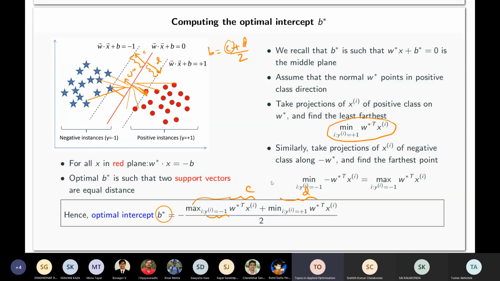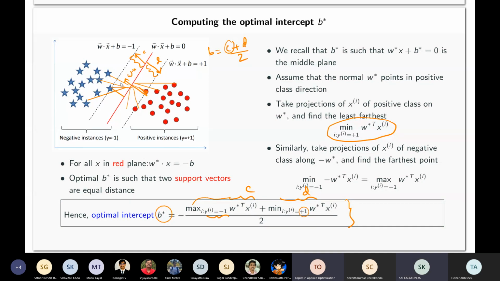There will be an assignment where you have to put this. All this is known to you. W star is known to you, and Xi samples are known to you for the +1. So you may try to do this. And if you already have a hand of the support vector, you can immediately take the supporting vector and don't have to do maximize and minimize. You can directly take the supporting vector, then you know the distance from there.